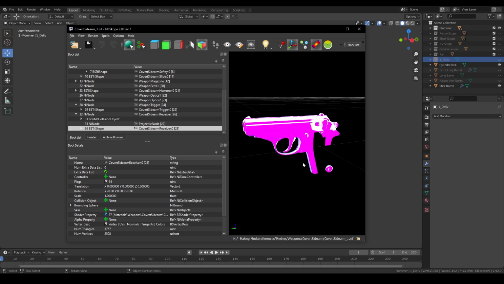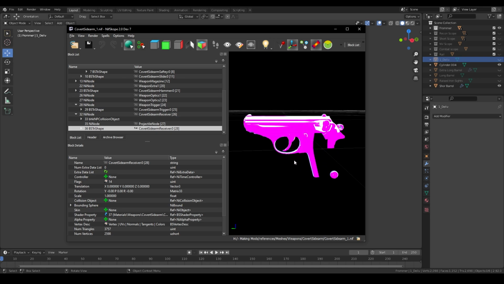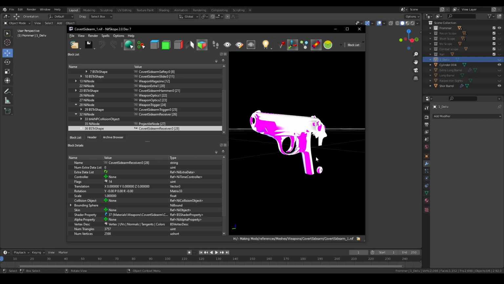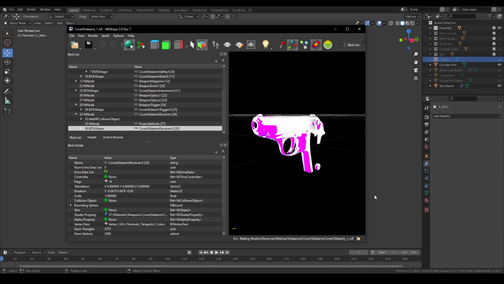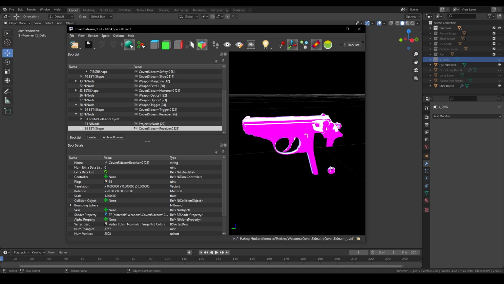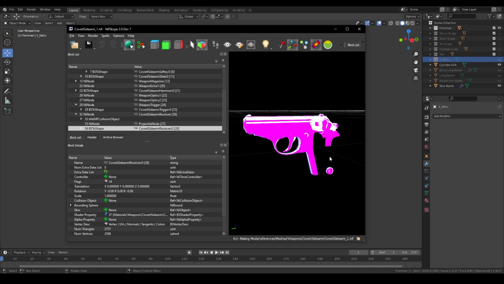And with that, I'm going to have the Deliverer up on screen, as you can see in Nifskope. And it is going to be a little bit different from what you normally see in game. As you can see, it is missing its magazine, its barrel, and its grips, and that's because that's how weapons work in Fallout. They are segmented into pieces. So they're broken down into several different categories.